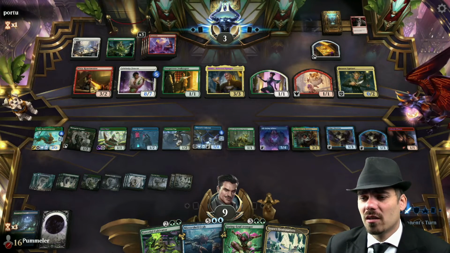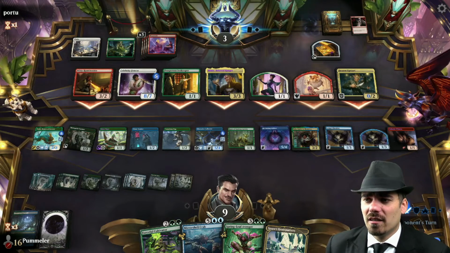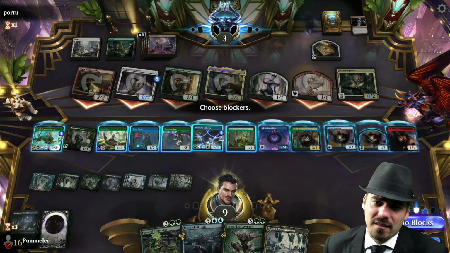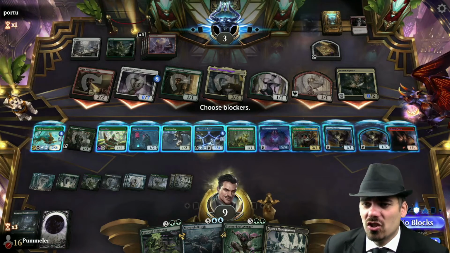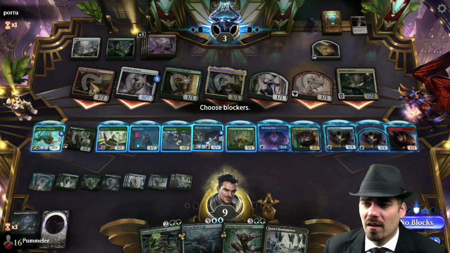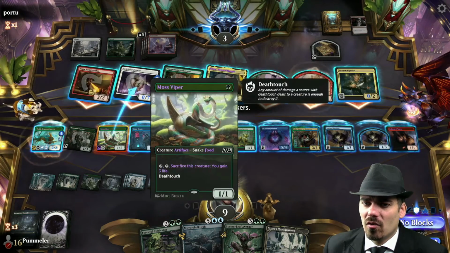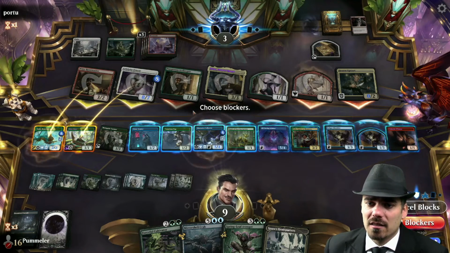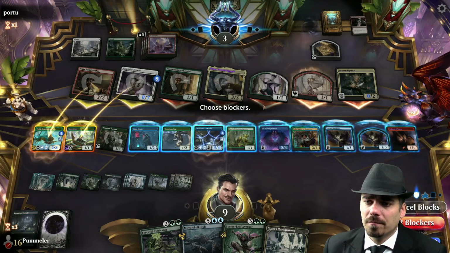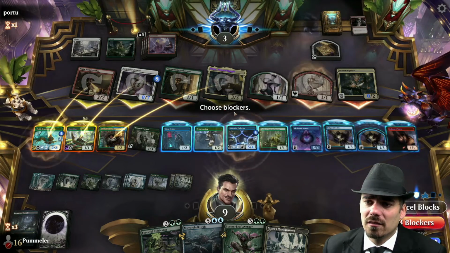Portiu going over all of the different options, trying to formulate a plan, says, you know, I just don't think we can beat the Flyers. So they're hoping we make mistakes on blocks. I really don't think we can screw up the blocks here.